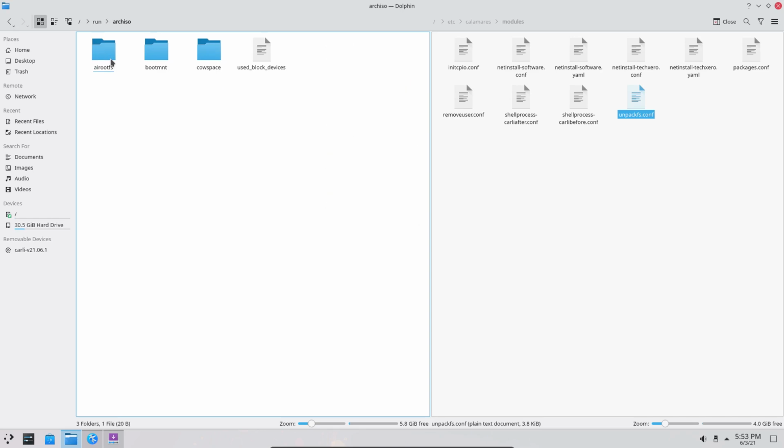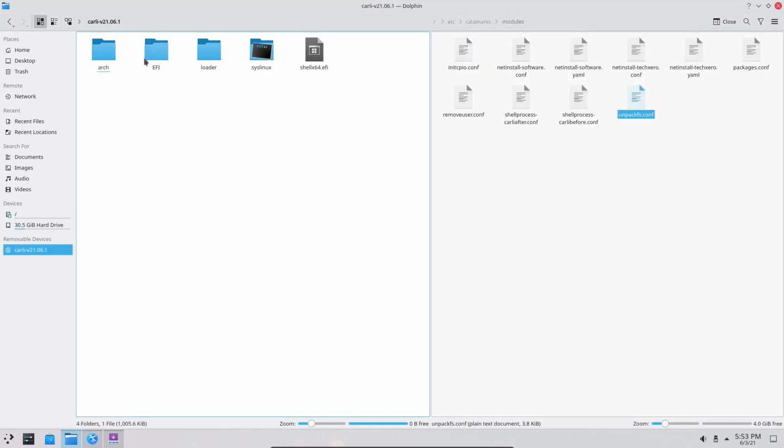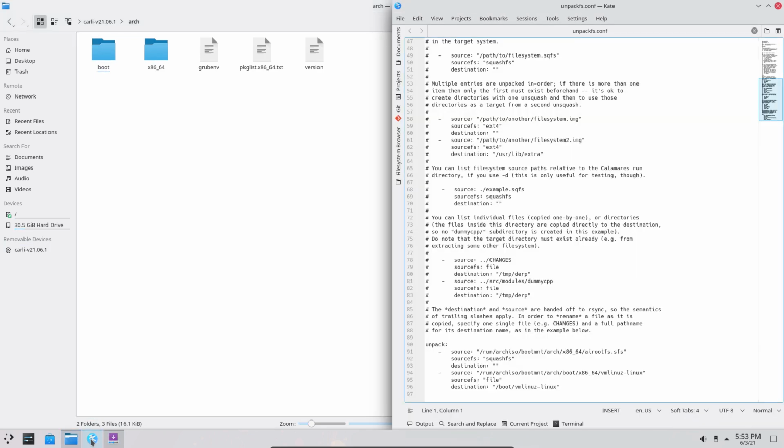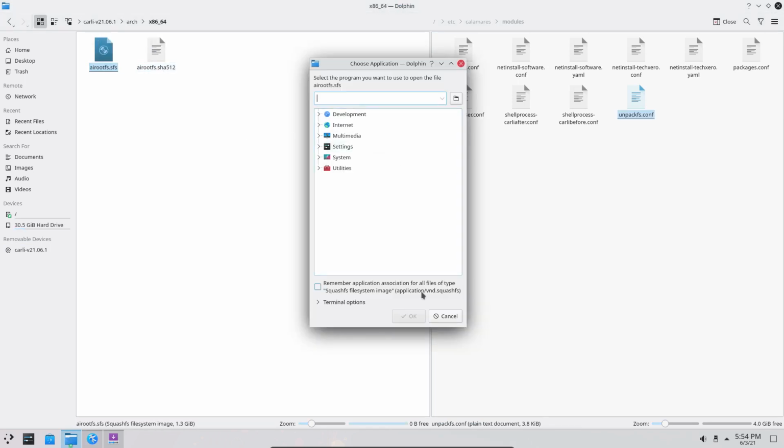Run archiso. Where is my file? Boot mnt, yeah, and then arch, and then x86_64, and there he is.